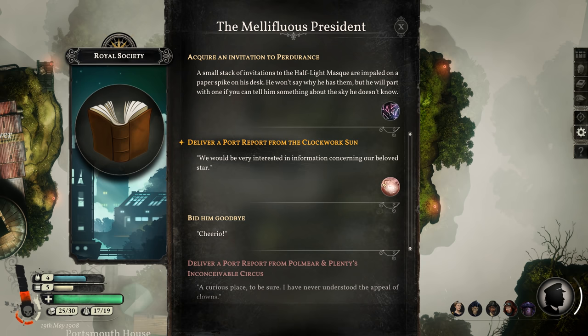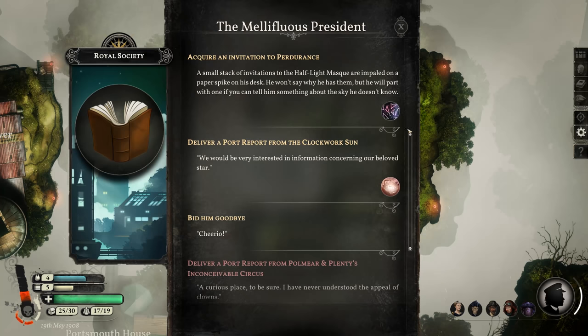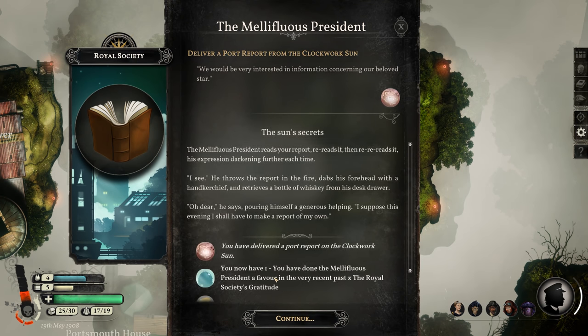They want a port report from the Clockwork Sun. That'd be fine, because I'm just going to go get another one in a minute anyway. So yeah, have it. The mellifluous president reads your report, rereads it, and then re-re-reads it, his expression darkening further each time. I see. He throws the report in the fire, dabs his forehead with a handkerchief, and retrieves a bottle of whiskey from his desk drawer. Oh dear, he says, pouring himself a generous helping. I suppose this evening I shall have to make a report of my own.